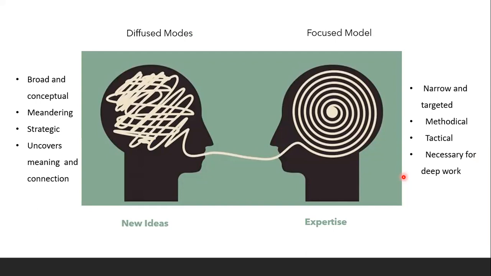If your connections are very random, with no pattern there, it is called diffuse mode. And if the connection is very systematic, this is called focused mode. So what is the difference between the two, how is it actually helping us, and which one is important? We'll try to understand that. So let us talk about the focus mode first.